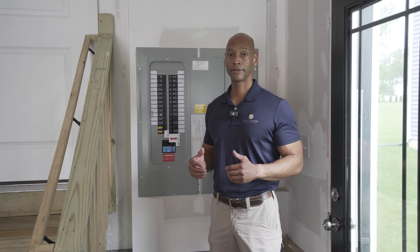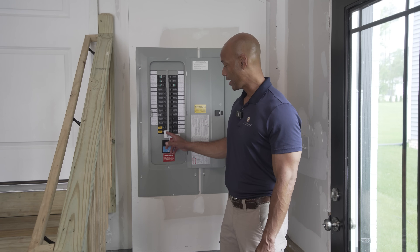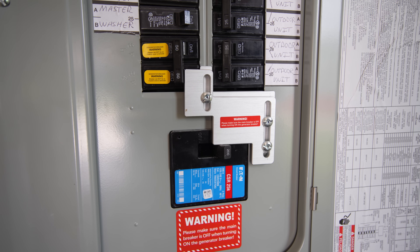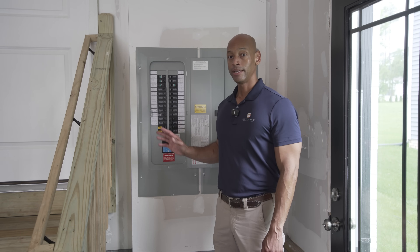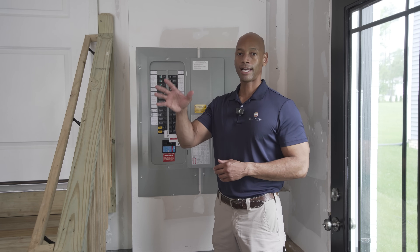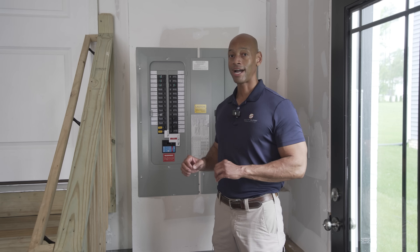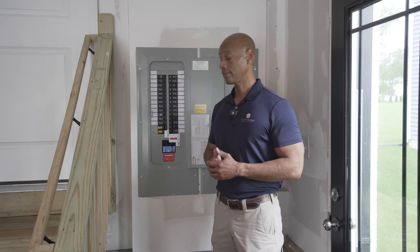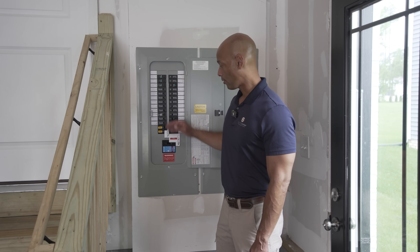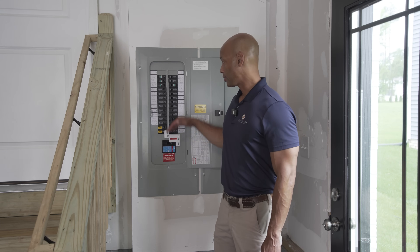Part of preparing your home to have a generator backup or whole house battery backup is having some sort of a switching mechanism. The way the house is configured here is with what's called a main breaker interlock. This forces us to disconnect the main breaker — in other words, disconnect the house from the electric grid — before we can activate backup power into the house. This is required for code compliance and safety: if there are linesmen working on electrical lines and I have my own backup power source, I can't send that voltage back out on the lines. So this means of disconnect is required by code. With the house wired for whole house backup, as soon as I disconnect the main, I can activate input from the 50-amp generator inlet to energize the entire electrical panel.